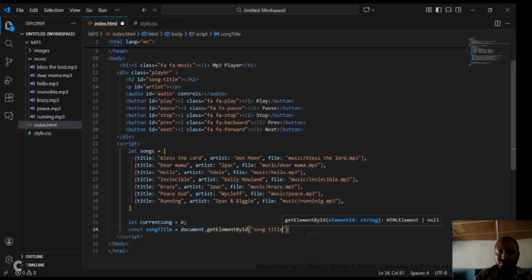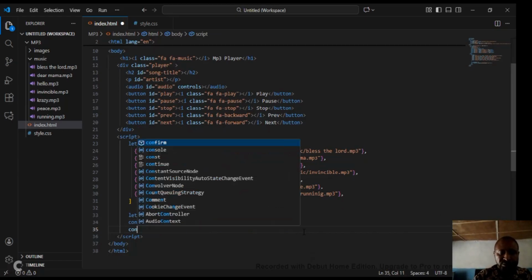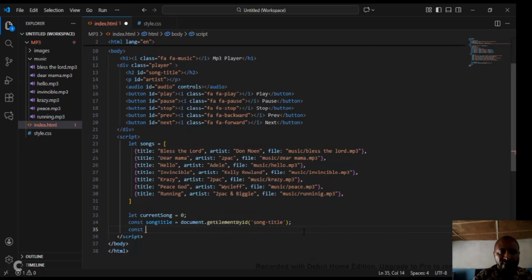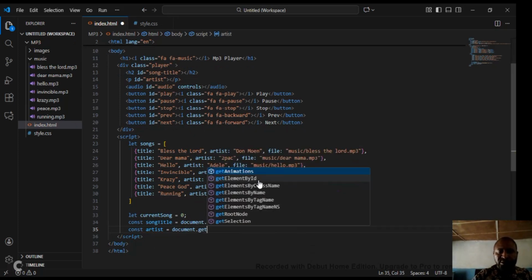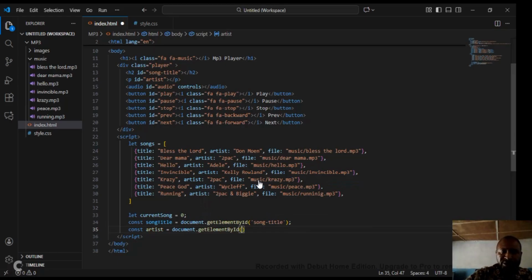So const artist, document.getElementById. Which ID are we referring to here? We are referring to artist.